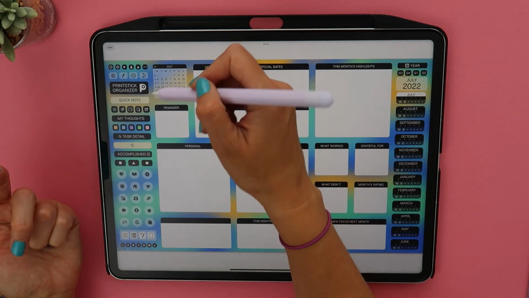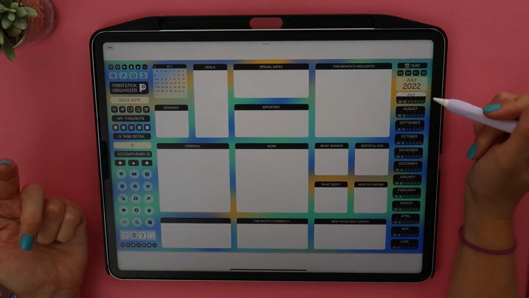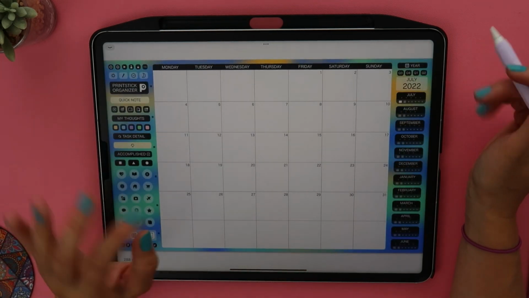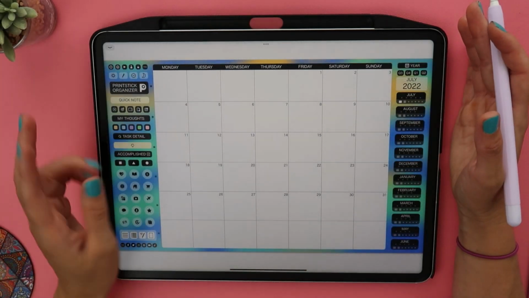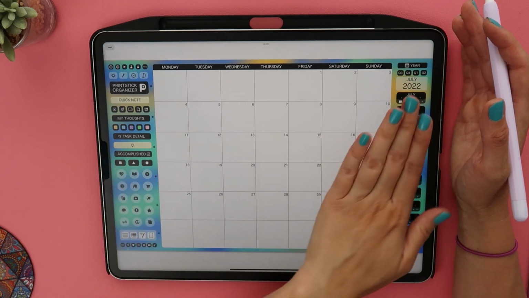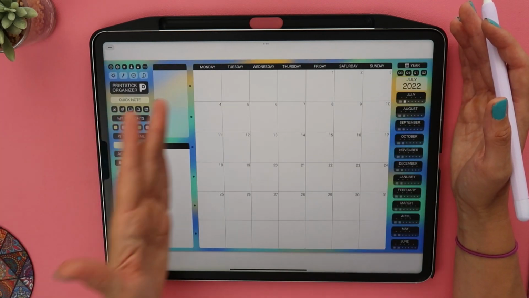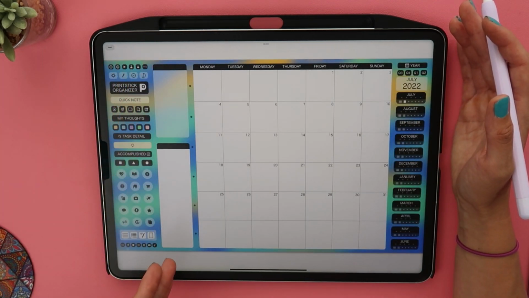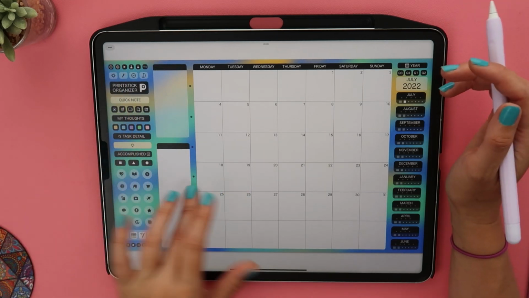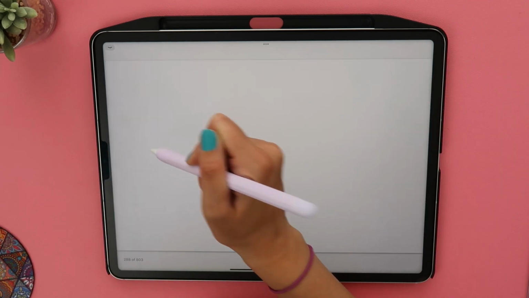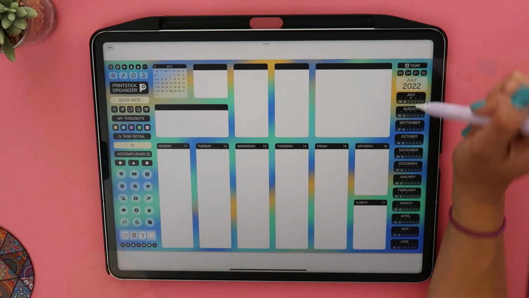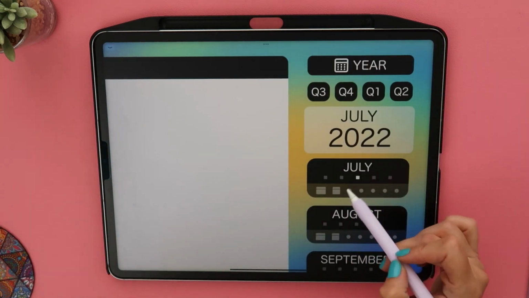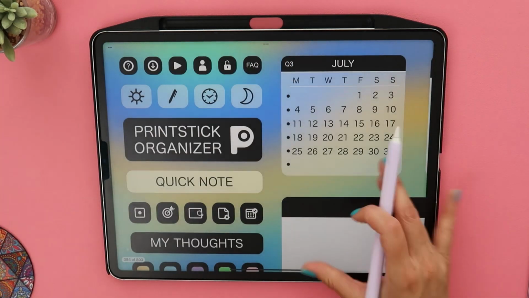As I mentioned before, you will have accessibility to any day or week from here. If you scroll, you'll get to your large calendar view. So each month comes with 2 calendars, one full page and then one that has some space for notes on the left. Both calendars have access to the weeks by tapping on those dots on the left. And you can also access the weeks by tapping on these dots under each of the monthly labels.